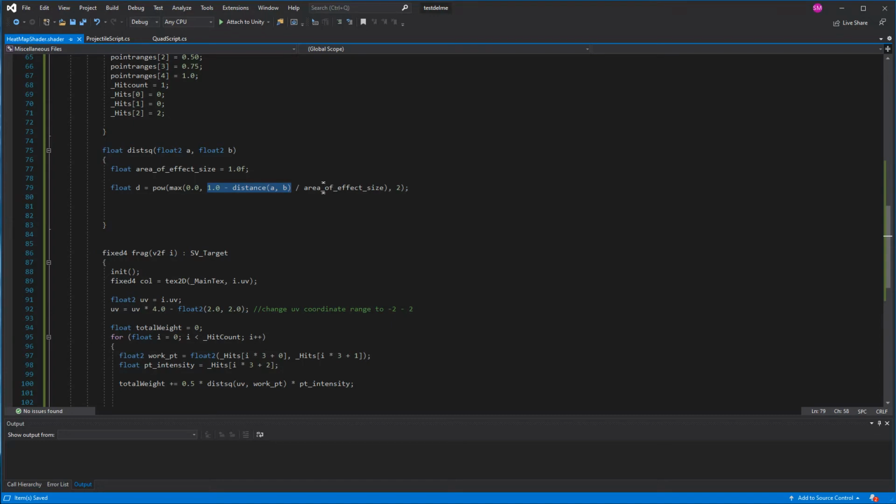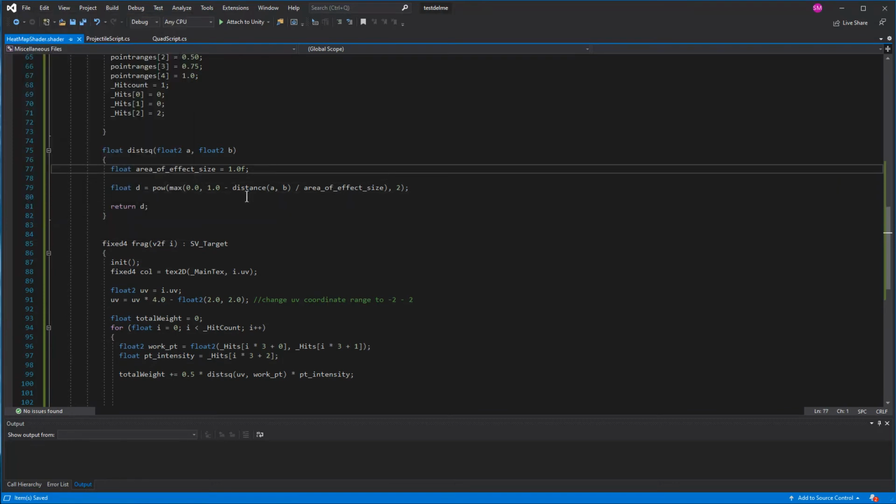Now that may not be a good thing. We are very likely to want it to be, instead of 25%, 5% of the texture, or 10%, depending on circumstances, or the size of the object. If it's a BB gun versus a baseball versus a softball versus a basketball, the area of effect, you may want it to be bigger or smaller. So we're throwing this in here, we're setting it to 1, we're dividing this by 1, which basically does nothing because 1 doesn't do anything, but we can change it to influence the area, the diameter. Kind of like the diameter of the affected area. I'll show you later. It'll become very obvious what it does later.